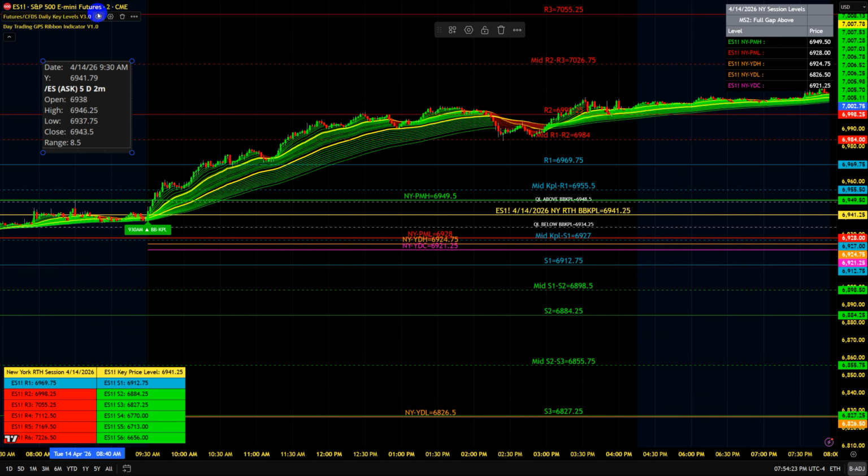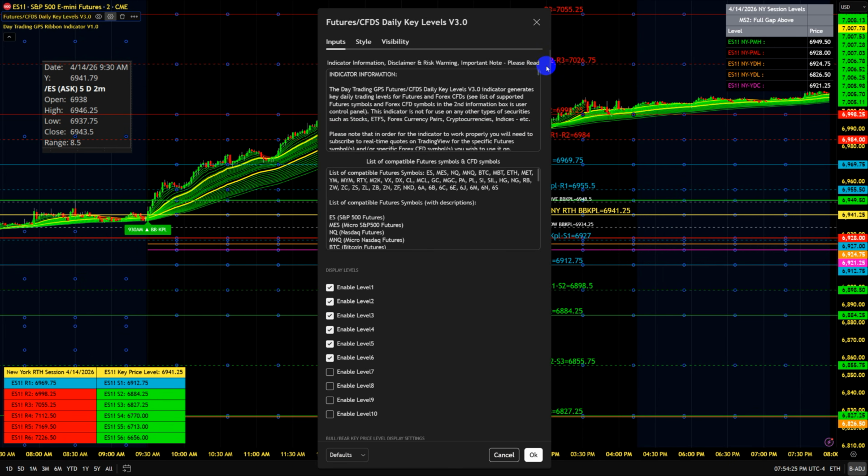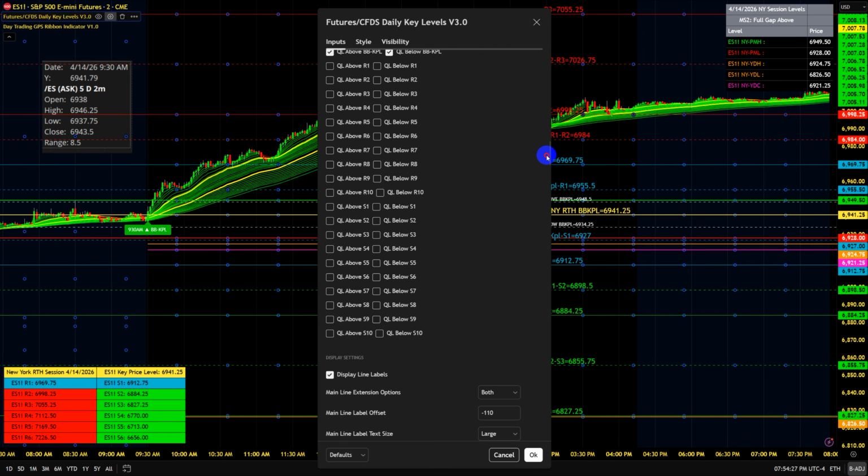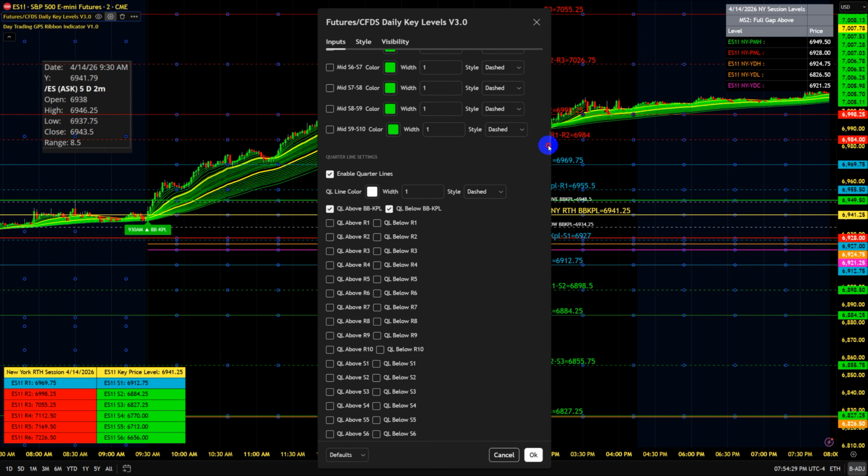So basically, go into this indicator here. You can turn on all the QL levels if you want. They're not all turned on by default. You can turn on and then set your own default setting for what you prefer. But basically, if you're looking for bullish trades, you can simply go down and check which ones you prefer to have on for the levels you're normally trading, besides the BBKPL that are main key levels.